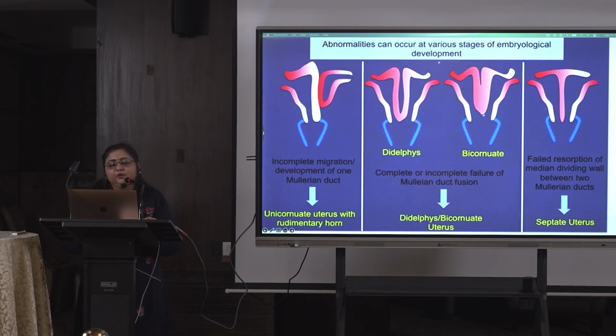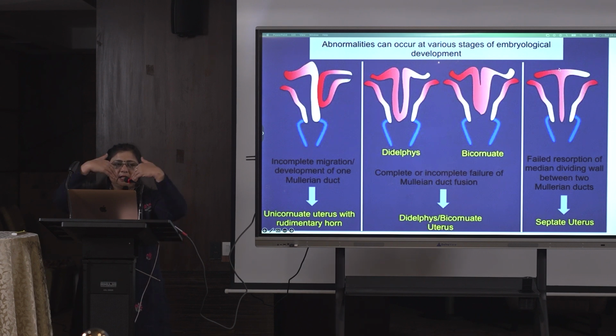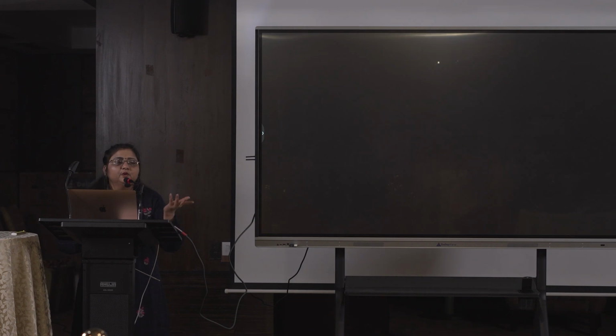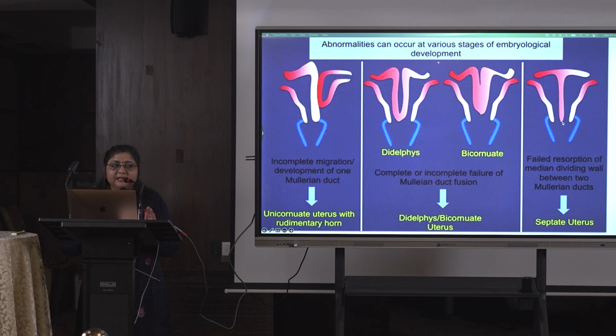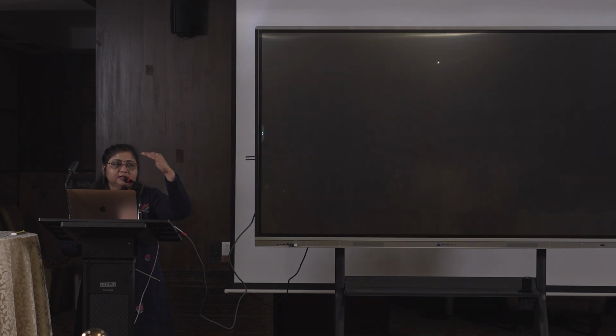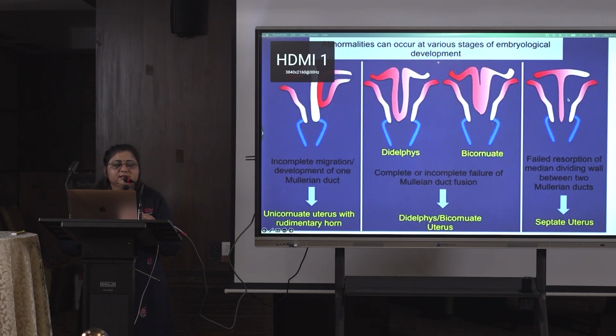Then when they unite, the septum between the two ducts gets resorbed. It will disappear in some time. But if it does not disappear fully and remains like this, the medial part of the paramesonephric ducts, then it will form a septate uterus. It will be a thick septum. Then you have to look later on for the vascularity of the septum, etc. And if it extends up to the cervix, it is a complete septate uterus, and when the septum is just above the cervix, it is called a partial septate uterus.